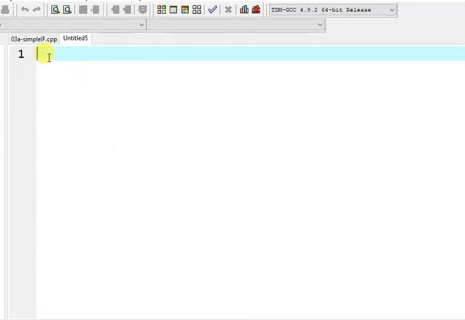Hi, in this session, I will explain how we write using simple if. In this example, based on discount, the default value for discount is 0. If the cost item is greater or equal to 100 ringgit, we will get 10% discount. So how do we write a C program to cater to this problem?